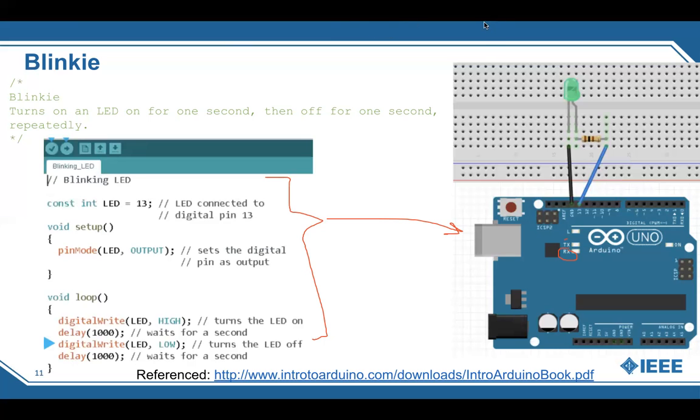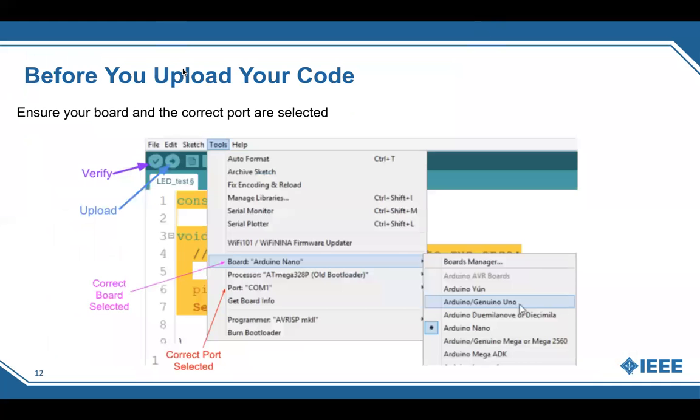When you upload it, you'll have to make sure you select the correct board. We're going to be working with the Arduino Uno, so you'll have to go up to Tools, Board, and then hit Arduino Uno. And then for port, it's the USB port on your computer. For mine, it was COM3, but it might be COM1, COM2. You just have to try it out and see which one works when you hit upload. After you select the specific board and port, you're going to verify the code, make sure it's written correctly, and then upload it to the board.